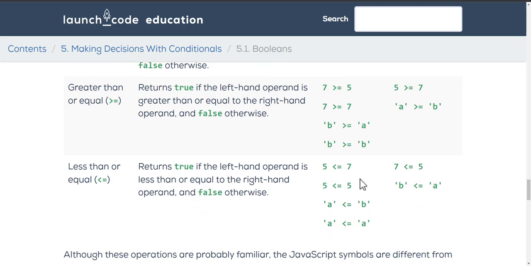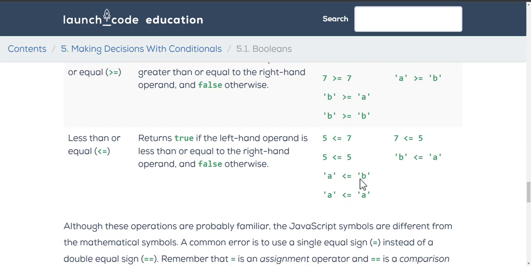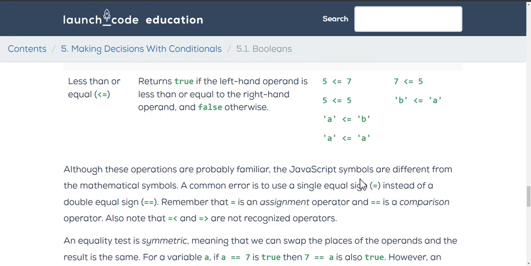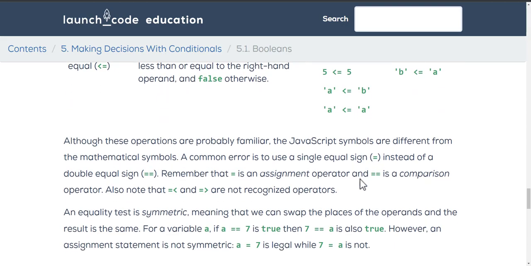All the way down to read more, it says, although these operations are probably familiar, the JavaScript symbols are different from the mathematical symbols. So don't get confused with the symbols that you understand from math.